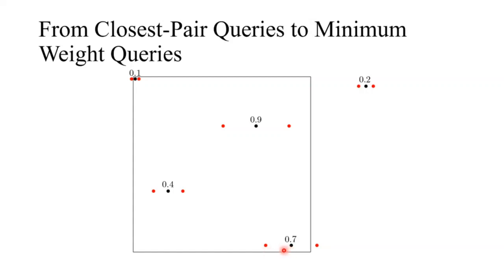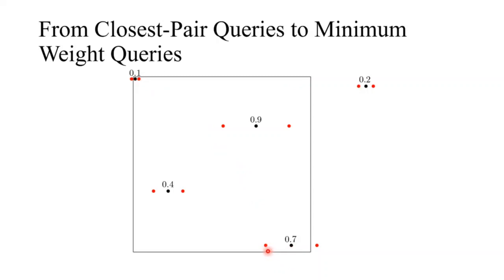Given any query square R which contains at least 2 points of S, so at least 2 black points, we are guaranteed that for every such point of S, we'll have at least one of its 2 dummy points contained within that square. So you can see, for example, here with this point, the right child point is also within the square, and for this point of S, its left child dummy point is also within the square.